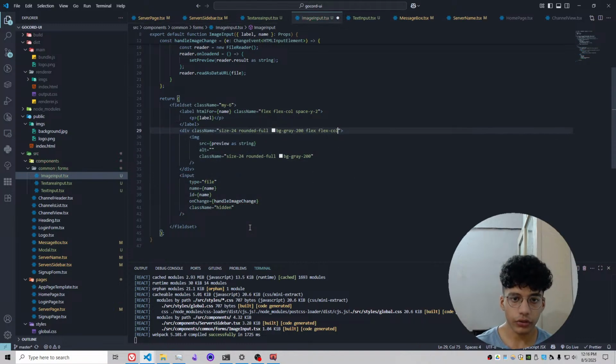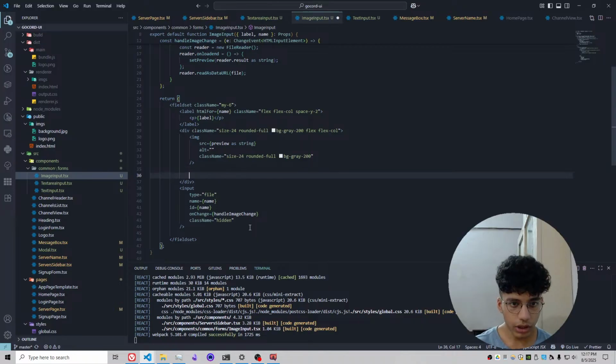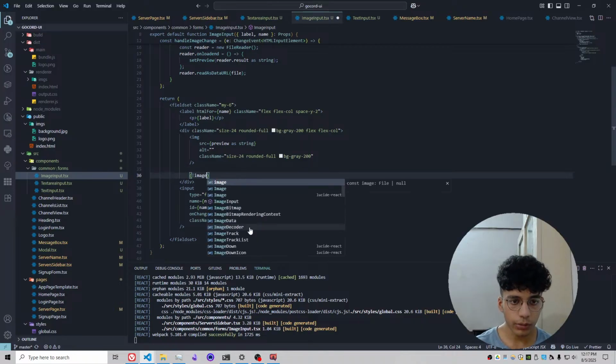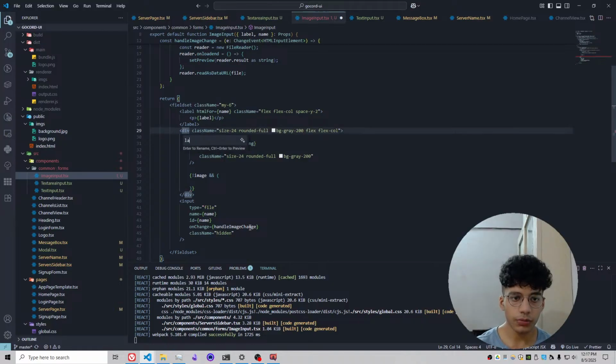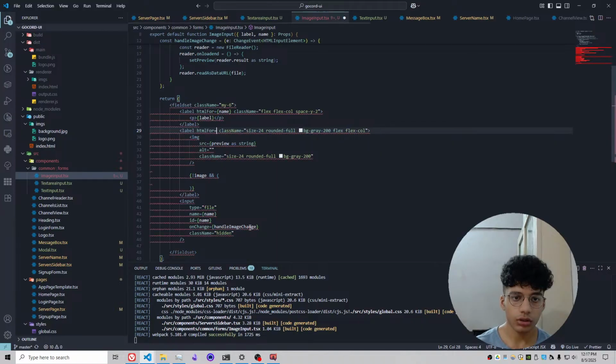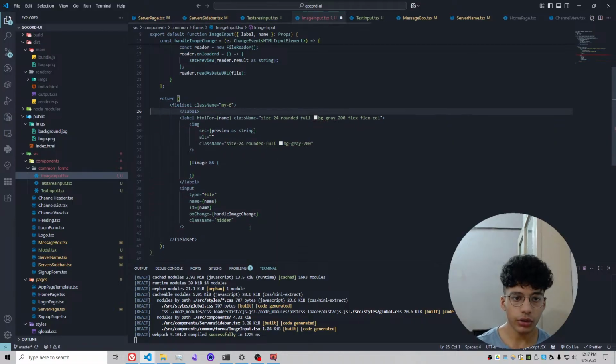We'll say flex col, and if there is no image, then we will render the following, and I guess instead of a div this should be a label, HTML for the name. We don't need all of this anymore.